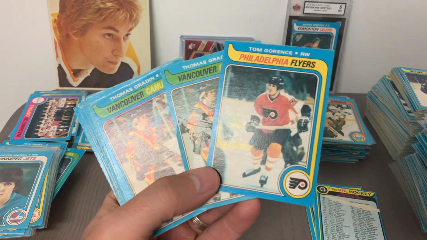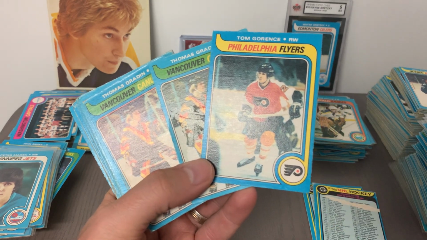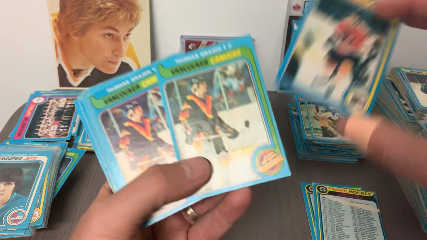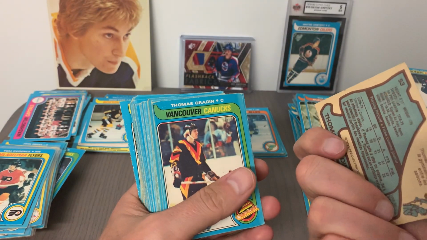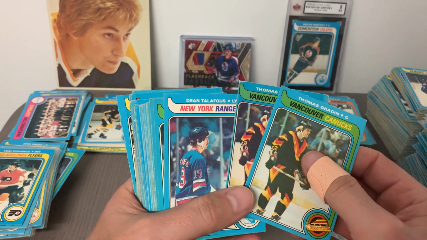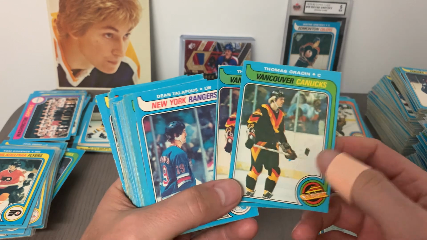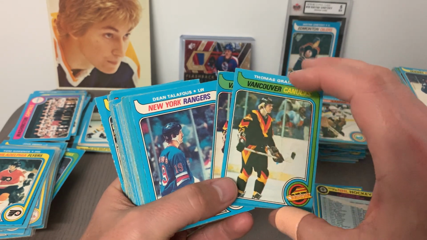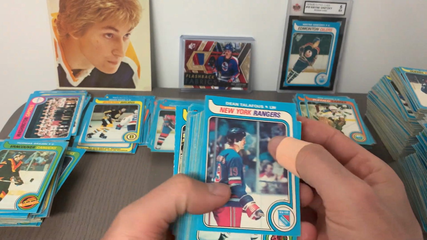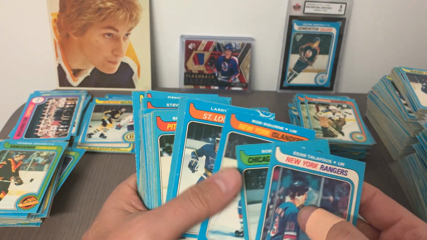Here's Tom Gorence from the Flyers. Tom Gorence wasn't really anything of a special player per se. This is his rookie card though, so we'll put him in the rookie pile. Thomas Gradin, solid Vancouver player. He would have been one of their better players back in this era. These are kind of copies of his rookie card. We'll put him in the rookie pile. And we'll keep moving on.